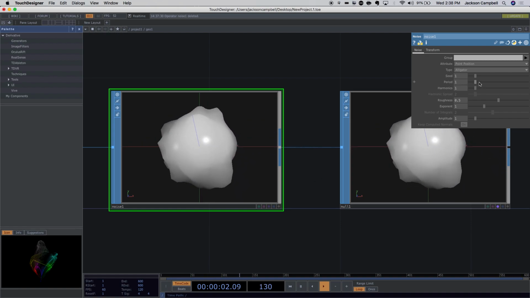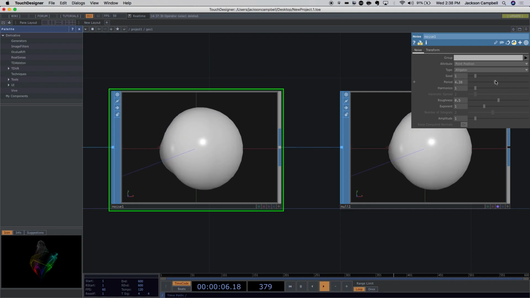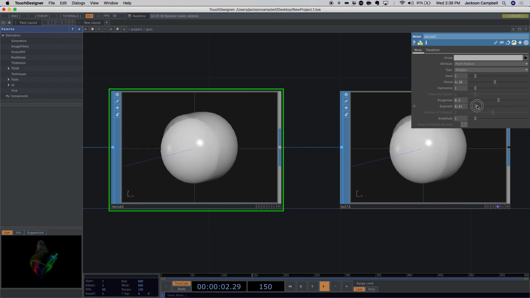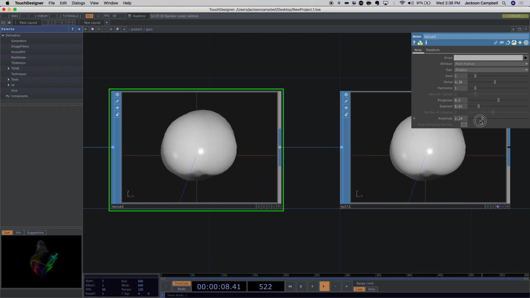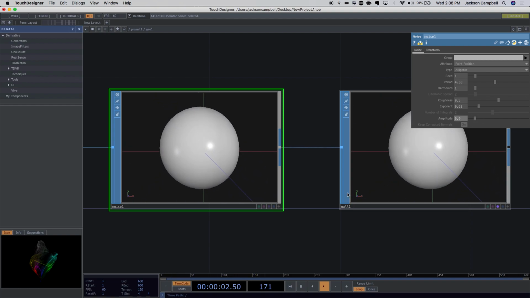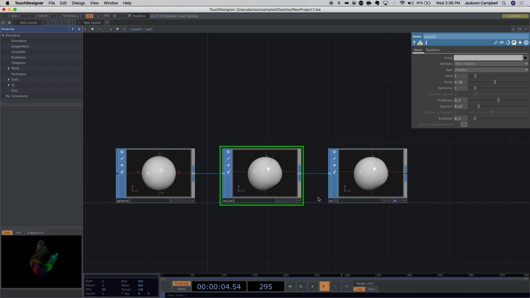Go ahead and change the period to something a little bit bigger, and you can change the exponent to something maybe a little smaller. And the amplitude, whoa, that's crazy. Get it so that you like the way the thing is warping around.